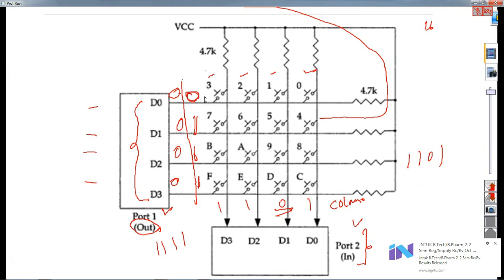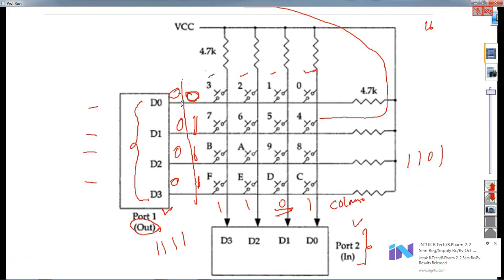So if this row is 0 and all others are 1s, then if any key in the first row is pressed, you will get 0 here. Or if no key is pressed in row 0, then you will be getting 1 here. That is how you can scan the first row.